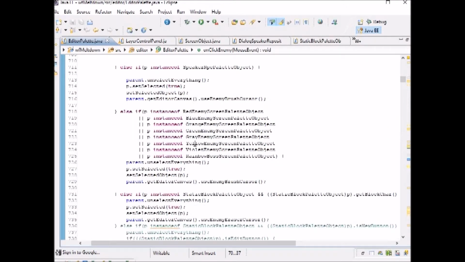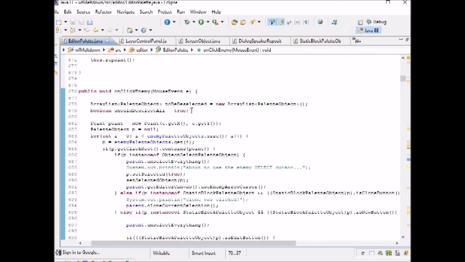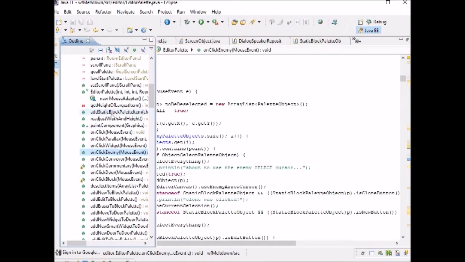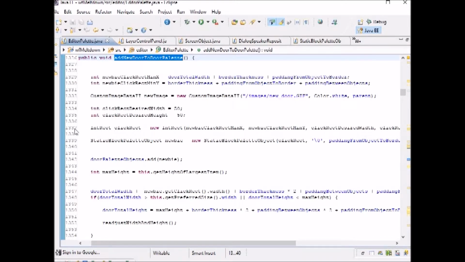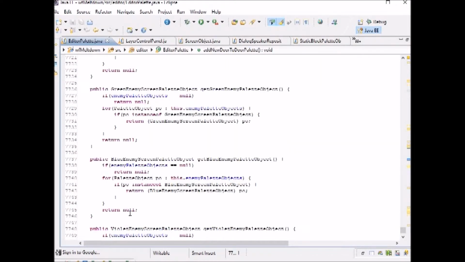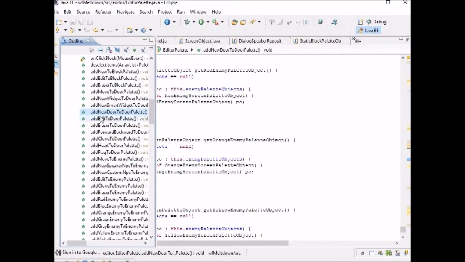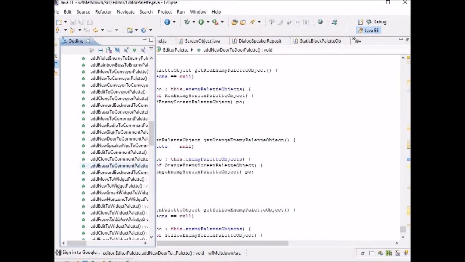I think this is enough to give you an idea of how things work in the editor palette, and there is a lot of room for refactoring. This total class size is over 7,000 lines, and it wouldn't surprise me greatly if you could get that to under 3,000 if you just took all of these, add this to the palette, add that to the palette methods, and somehow combined them together into one that performs most of the tasks that each one of these individually performs.